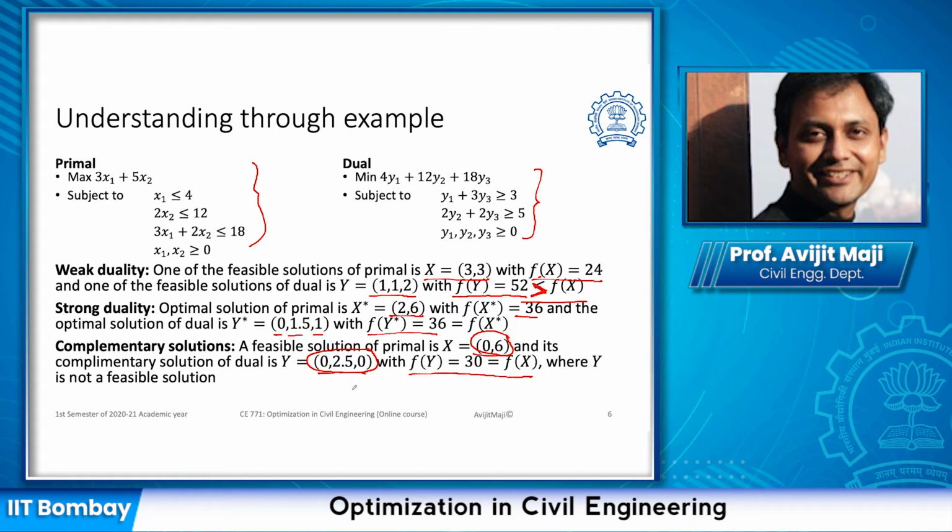The fourth relationship, we talked about the complementary optimal solution. In this case, if we see that the optimal solution, which in the strong duality we use that particular point, the complementary optimal solution is going to be this, and which also happens to be the optimal solution of the dual. So complementary optimal solutions are valid as long as the solutions in primal as well as the dual are feasible and optimal. And as we say, the reverse is also applicable, so there exists a symmetry between the two sets of problems.